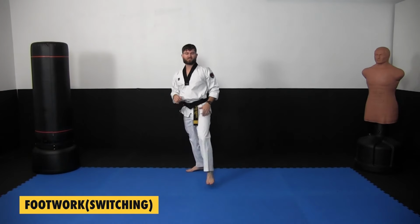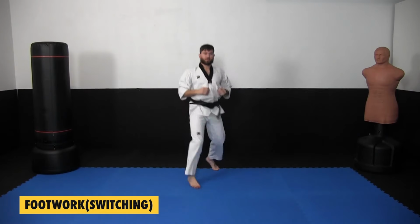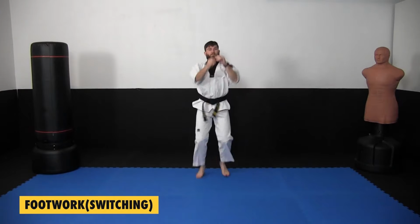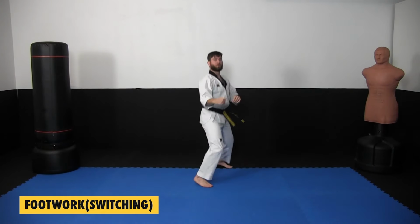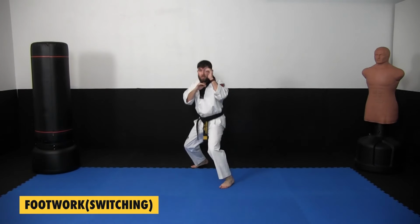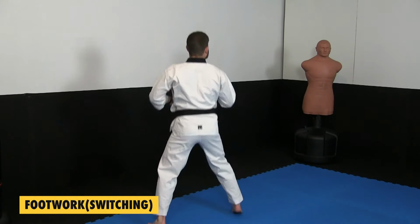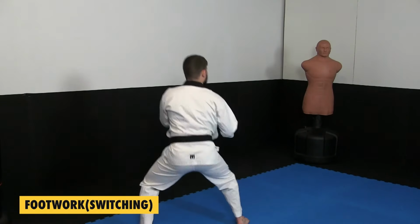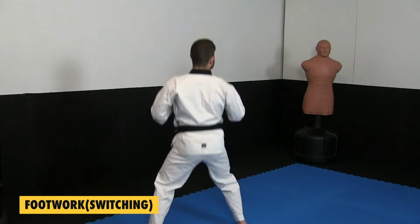So let's go ahead and let's do 20 switches. So bouncing, three, seven, hit. Hands are relatively up, floating. Yes, sir. Here we go. Hook. Three. That's it. Even it.